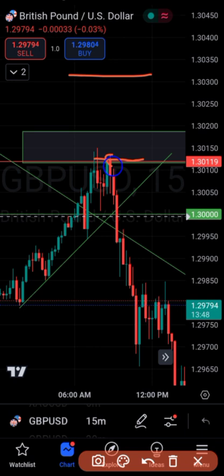When this trade comes to this area first, I will not risk the entire $50. This thing I'm telling you now is a big secret. Honestly, it's a very big secret. I'm not going to risk the entire $50 here because I don't know if the trade is really going to bounce off from there.